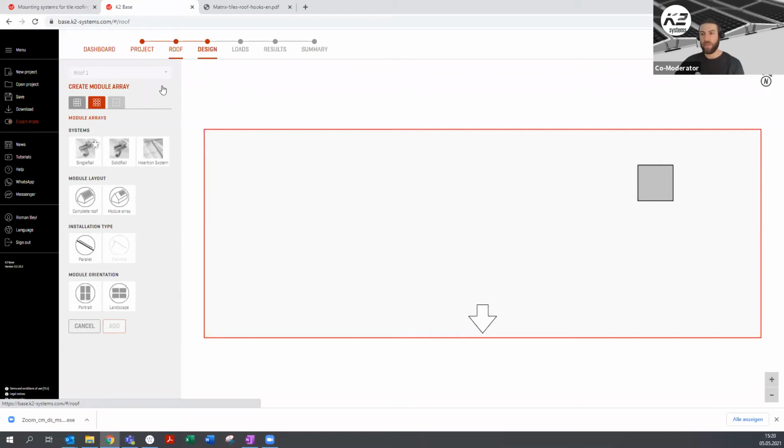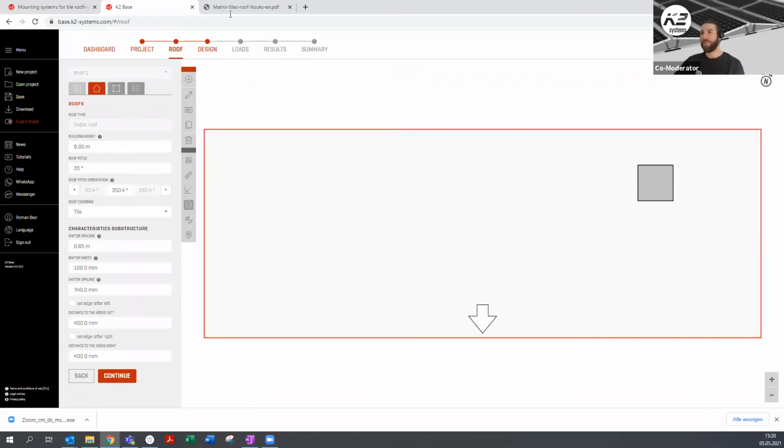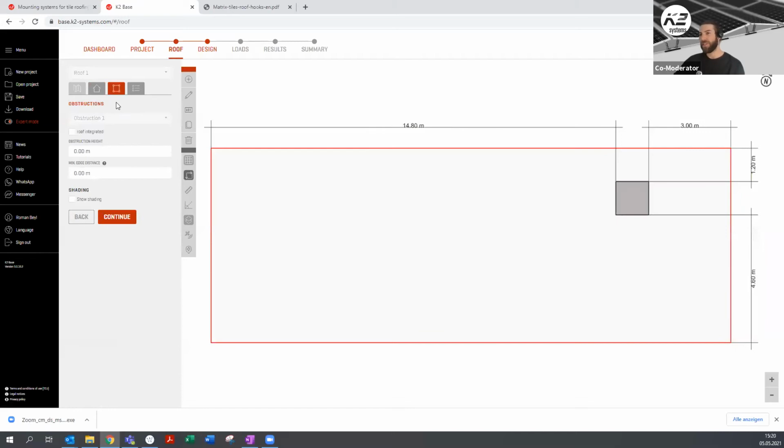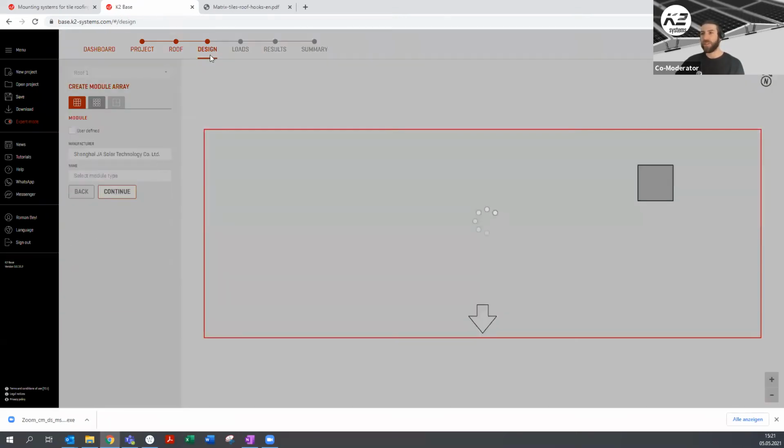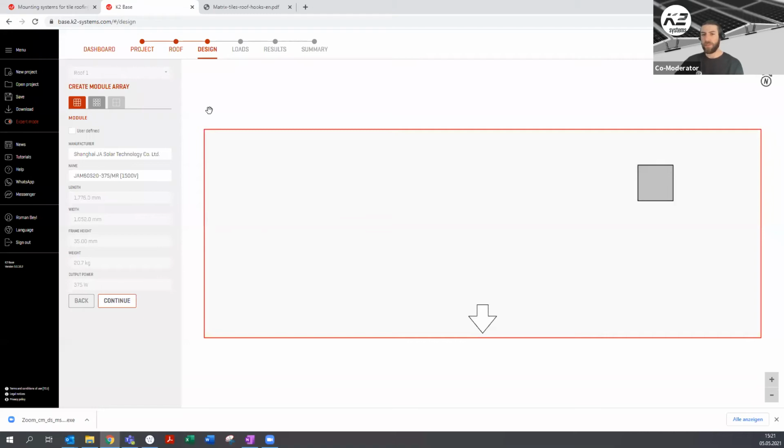I did, didn't I? Okay, well, again, I'll move back to the roof and then I draw the obstruction, and then there's another part where we can write a remark or comment or something. For example, let's say the values are assumed or something like this. That's the remark which is written in the report as well, so the end customer can see it as well. And then we continue and we are moving to the design. Is this what you were asking, Karen?